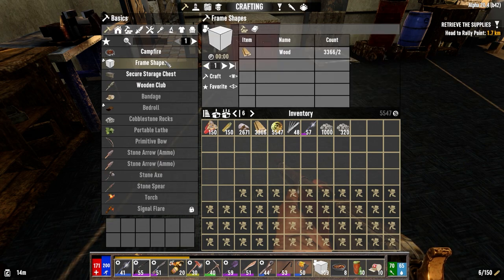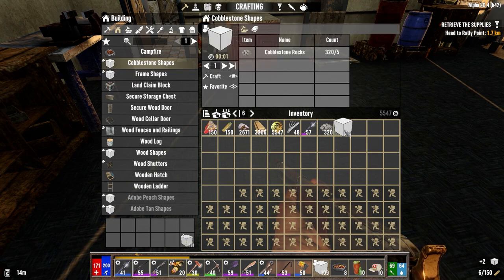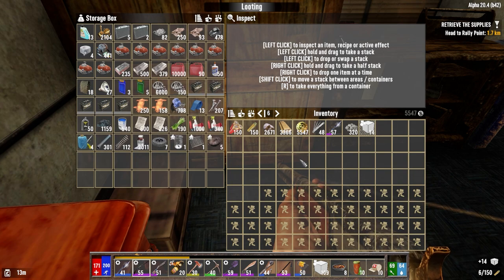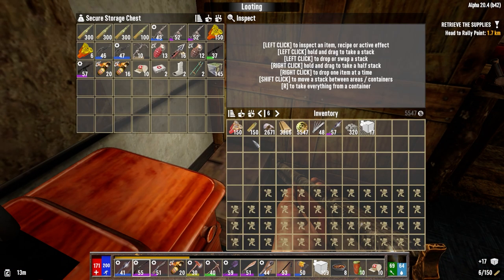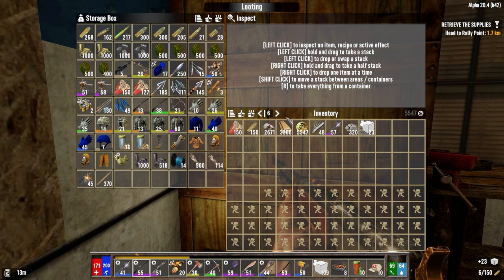You guys have seen it in the past episode. Where is the cobblestone shapes? Oh my god, am I so blind? Let's make 200, I think, and get those started. So we'll have them on us when we get there, and we can start outfitting the place and get some stuff fixed up. I want to bring some stuff over with us today too, though. Actually, you know what? No, we're going to leave it here until I know what's really happening over there.